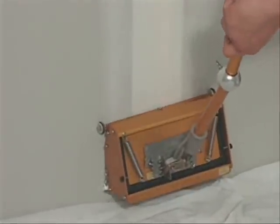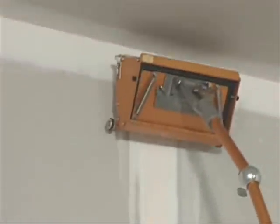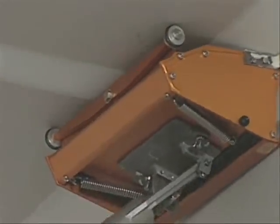On vertical joints, start at the floor and work up about 2 or 3 feet. Lock the handle and remove the box in a sweeping arc. Start again at the top. As you reach the finished part of the joint, repeat the locking and sweeping motion. Finish ceiling joints in the same way.